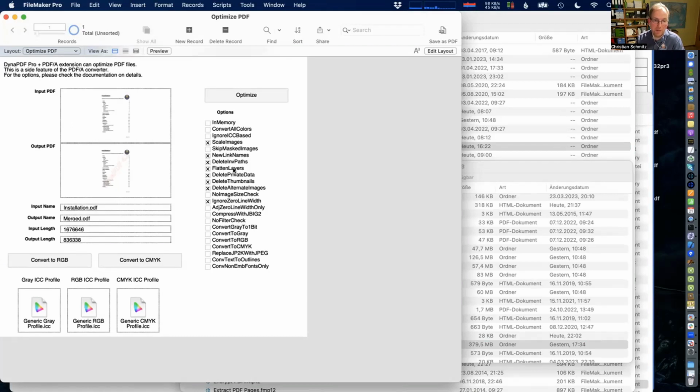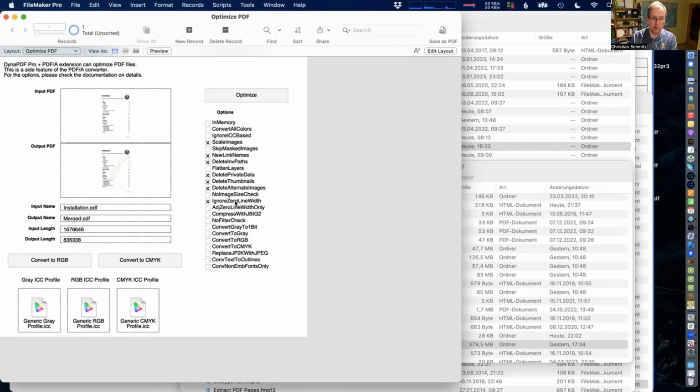So you may have a PDF which has several layers, like tabs on a web page. We can switch between them. We can remove that if you want. We can remove the private data included, for example, by InDesign for editing the PDF. So if you plan to send this PDF to someone, you don't need that. We can also delete thumbnails in the PDF document, which can be recreated by the PDF viewer, and also alternate images. So if you have a picture in a PDF, you can actually include an RGB and a CMYK version. So one for screen, one for printer. We can remove the alternate version.